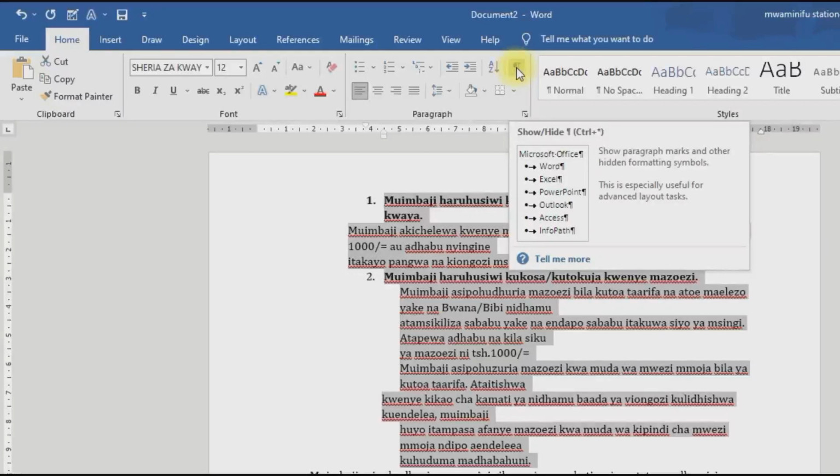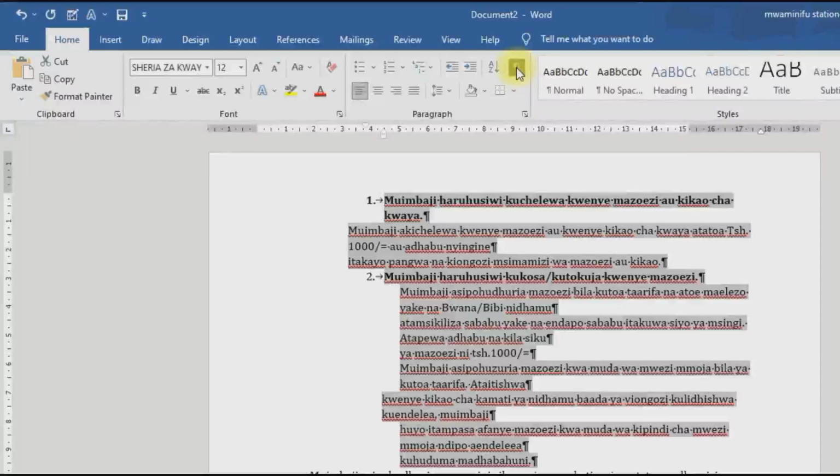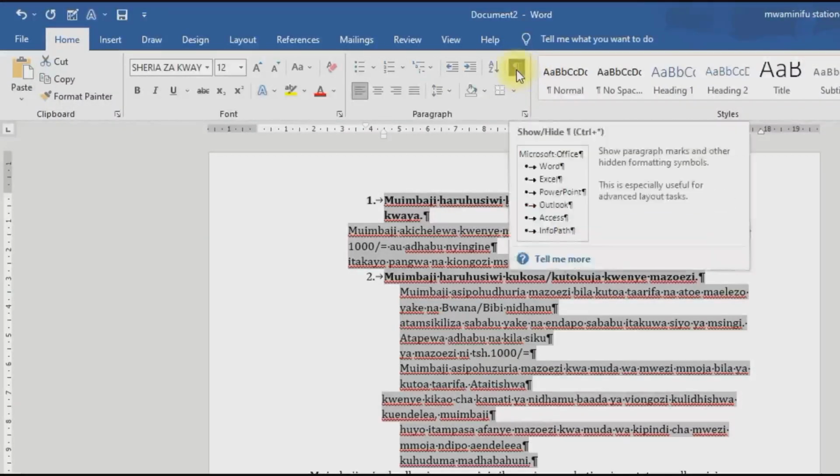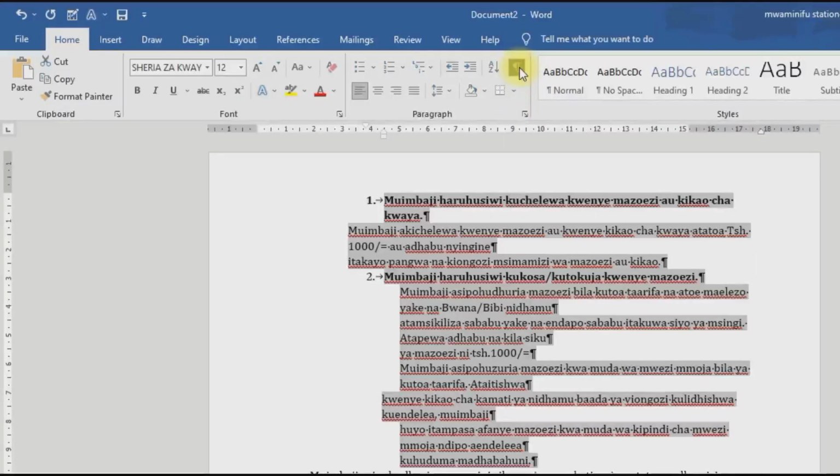As you see here, if I click here, you see the hidden words now appearing this way. But if I click a second time, now you see the words are hidden. Also, let me move to another section.